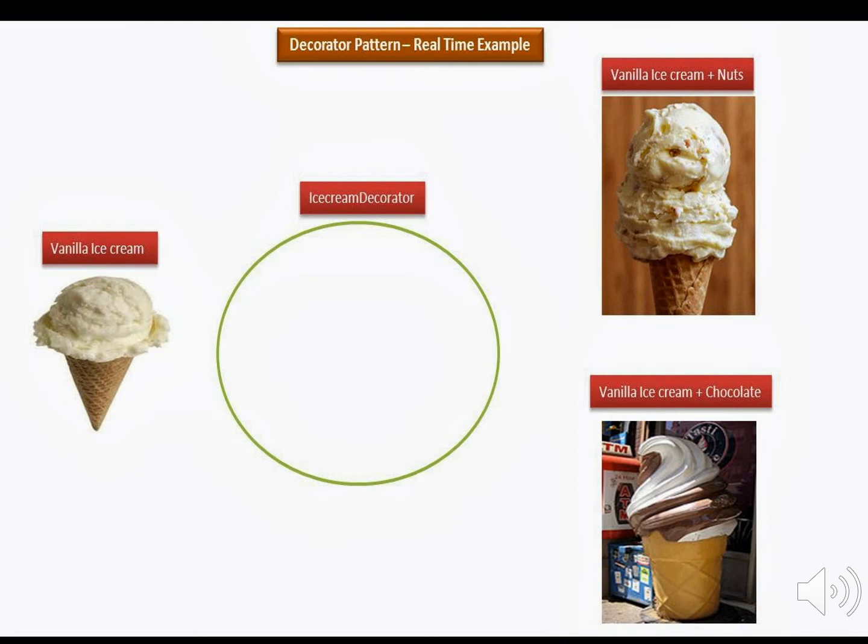It depends on your taste and what your requirement is at that time, and the shopkeeper adds the additional items or toppings based on your runtime request. Similarly, the decorator pattern works at runtime, or dynamically: when the client wants any decoration, then that object will be decorated with that particular object.